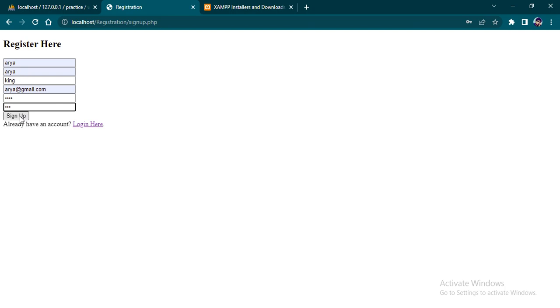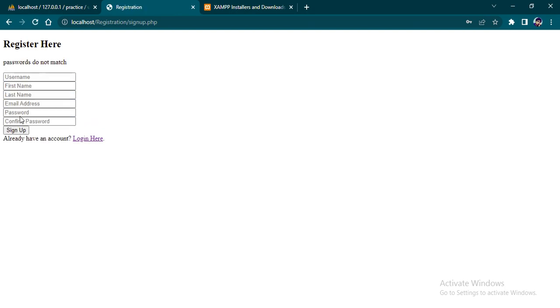So we will see if this works or not. So yeah, as you can see, the passwords do not match message is printed in here.